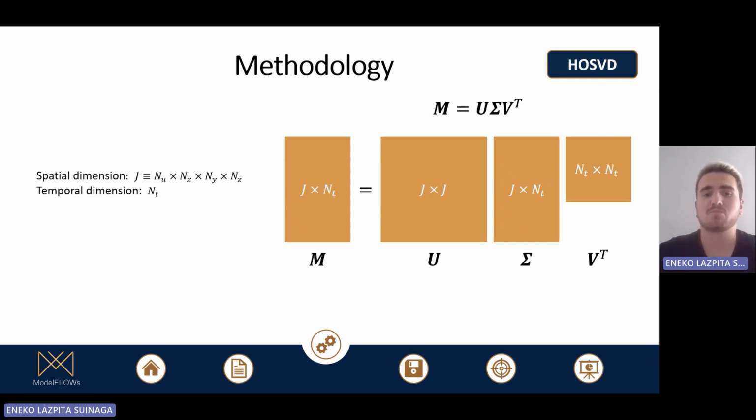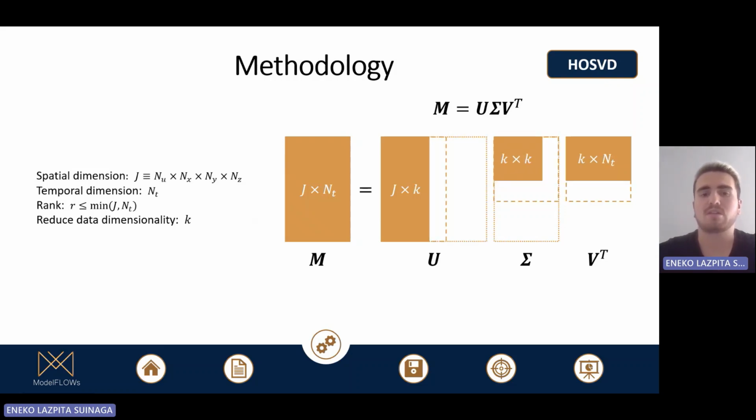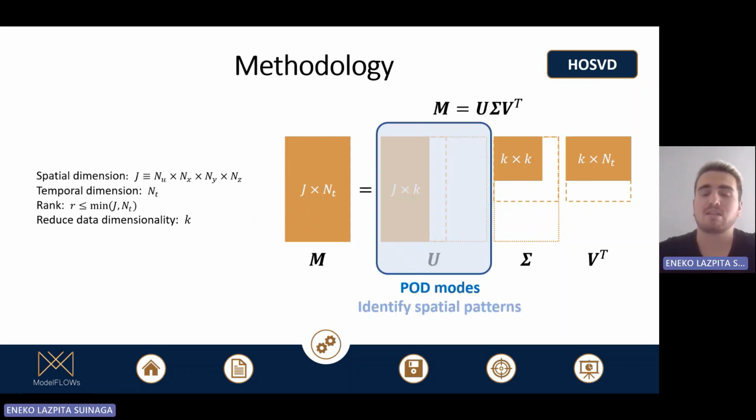First, we have the snapshot matrix M, and we decompose it into three different matrices: the left eigenvector matrix, U, the singular values, and the right eigenvector matrix, V. We can first reduce the dimensionality with the rank of this snapshot matrix, but we can go further and reduce the dimensionality of the problem by truncating a number of modes k. The left eigenvector matrix corresponds to the POD modes that identify different spatial patterns.